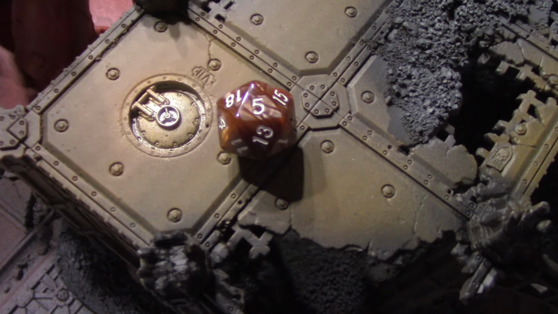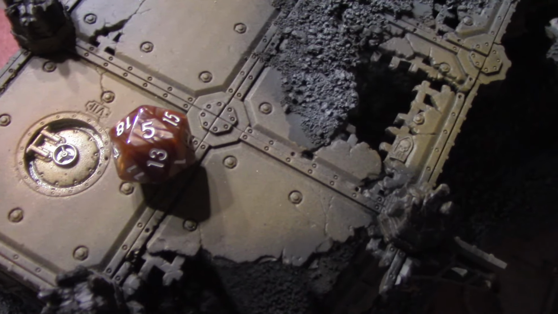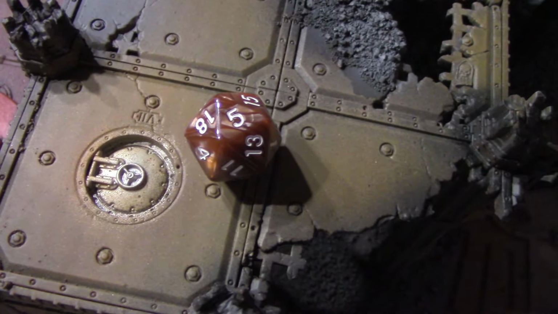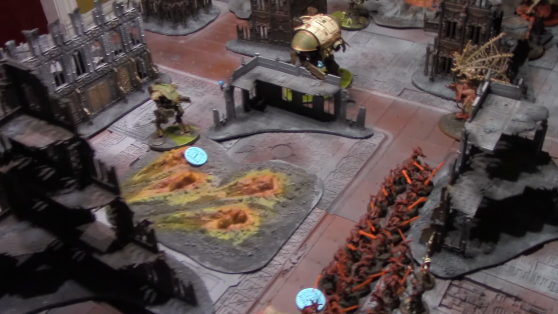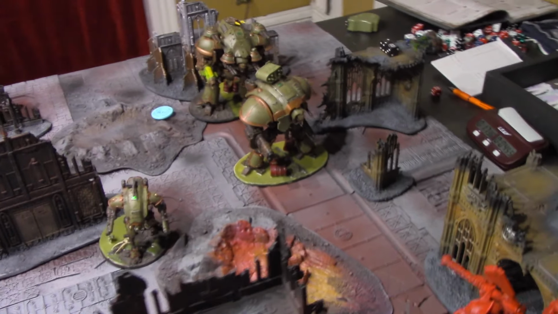Turn 1. So before the battle, I'm going to spend an additional command point to do Banner of Blood. We figured out that you only can do that once before the battle. We're going to spend that on the 30-man unit, which is going to get the Banner of Blood. This is end of movement for Thomas's Nurgle Knights.